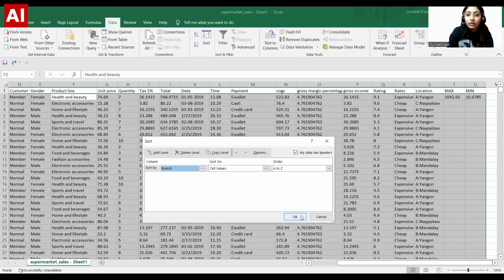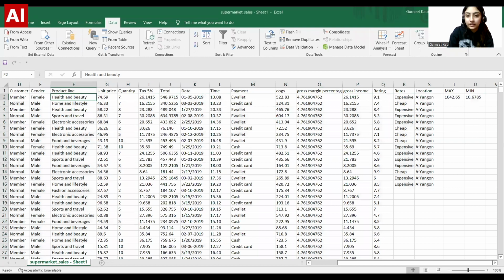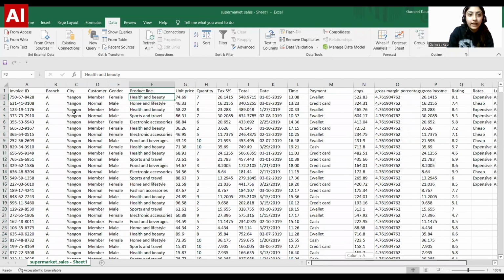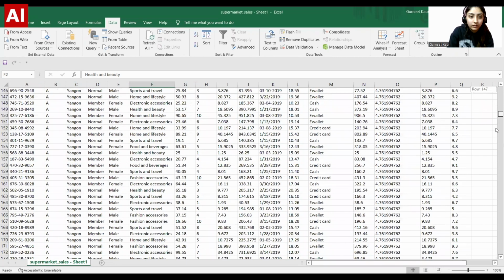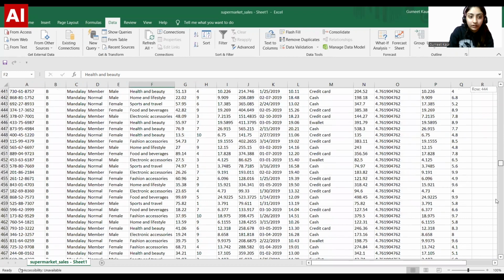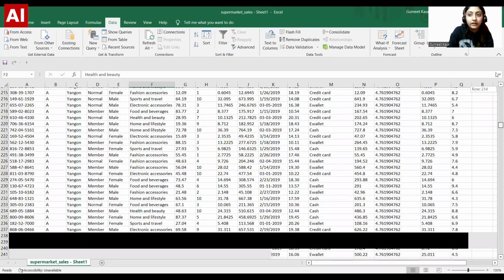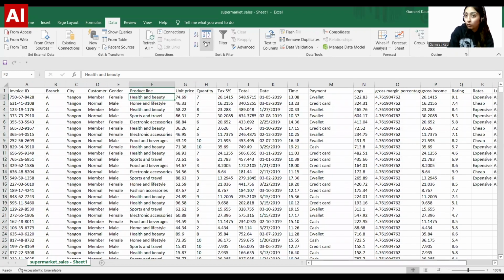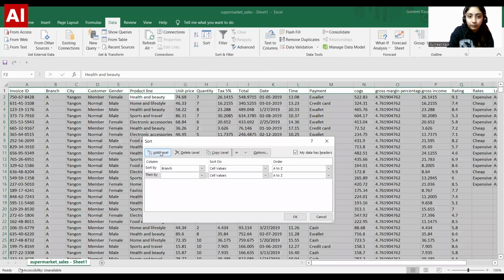Now, if I click OK, you can see that it has given me all the values, first A, in an ascending order, then B, then C, right? Now, we can add more orders as well. We can add a level and then sort it by gender.